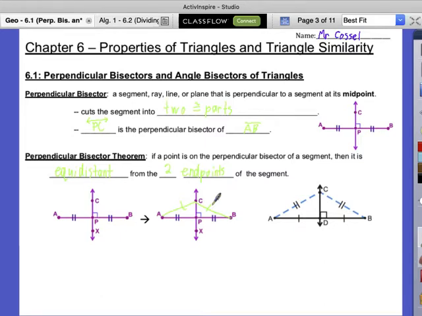What would we also know about point X? Is point X on the perpendicular bisector? So what would be true about point X? It's equidistant from A and B, right? Yeah, that would also be true. Could we keep going, and if we extended this perpendicular bisector, since it's a line, could we make this point, I don't know, Q? Could we make that equidistant from these as well?